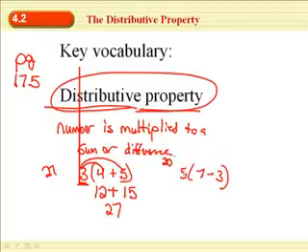So then this one, you would go 5 times 7, 5 times 3, and you would leave the minus sign. So 5 times 7 is 35. Minus 5 times 3, which is 15, and 35 minus 15 is 20. Notice we end up with the same answer. So, it's a little different, but it works out the same, both the same answers.